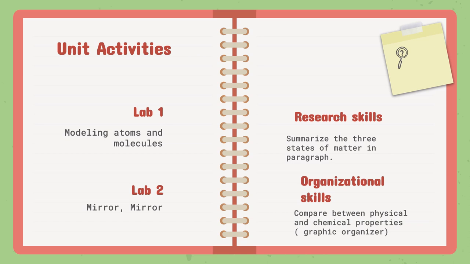As for skills that will be gained from this unit, we will have research and organizational skills. For research, you will be asked to do a paragraph that summarizes the three states of matter and what you concluded from this lesson. As for the organization skills, since we have a lot of things to compare, we will compare between physical and chemical properties using a graphic organizer. As well, we will have a lot of discussion, group discussions about different questions during the unit. And we will also have a lot of interactive activities through SAVAS. Also, we will have worksheets to solve about density, how to calculate it, about the change of states and matter.